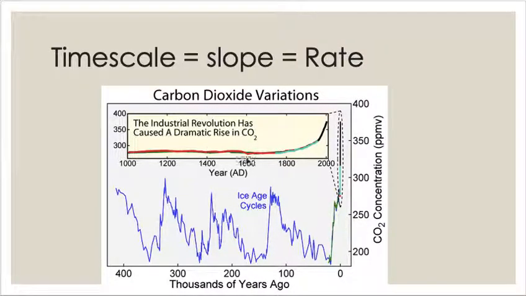If we look at this one, when we zoom this section of graph and we stretch it out this way and we smush it down this way, what we see is that line still goes up. Even if we change our scale, this line still goes up, and it's going up quickly in comparison to the rest of the graph. So the slope of the line indicates the rate.